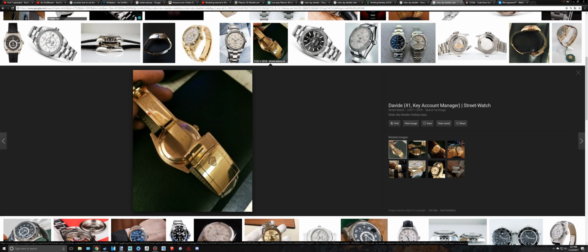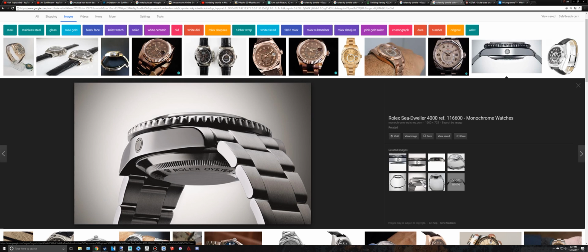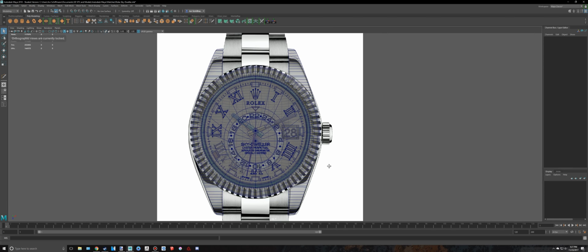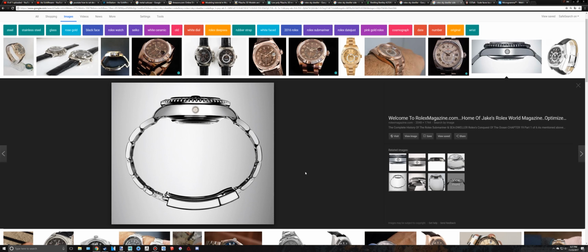So if I take a look at this, it looks as well that Rolex Sky Dweller, we don't need to create the ridges that are in this one and also the Daytona that I created a while ago. So this is the Sky Dweller. Looks pretty good. Okay, I'm gonna see how much time I've used. I think I'm going to make a break in this episode because that next part will be quite a bit.